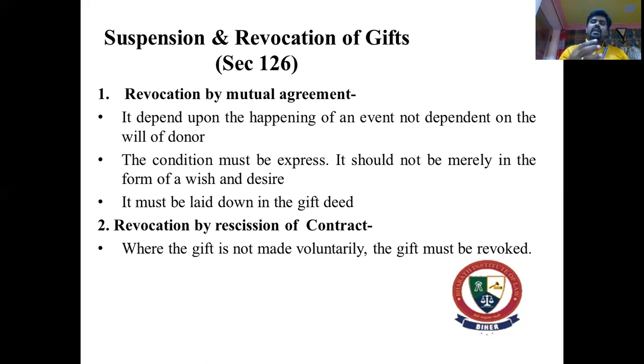Or let's say he is making two gifts, and in one gift the will of the donor is an essential part. Then that part alone is not valid, and the rest of the gift is valid. So we have to see in which part the will of the donor is there. And if there is no such part, and only the donee part is there, then it depends on the happening or non-happening of a specified event. So we cannot just put any illegal agreement or illegal conditions.